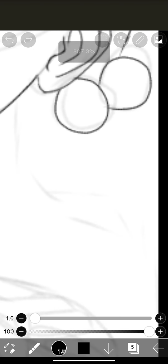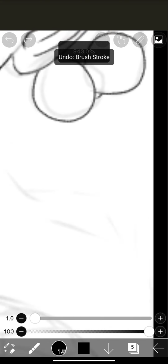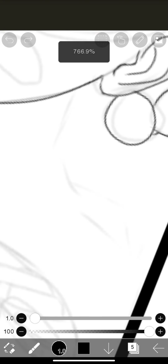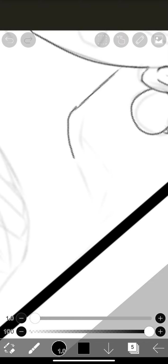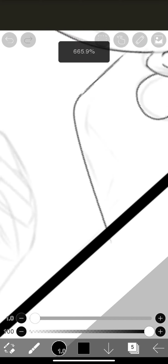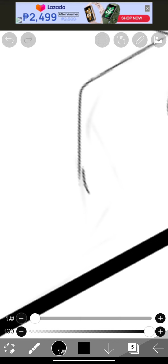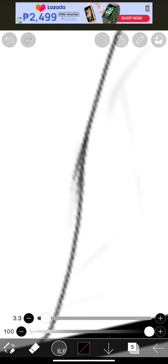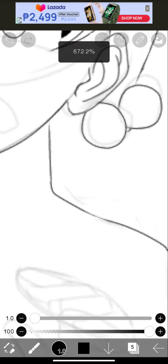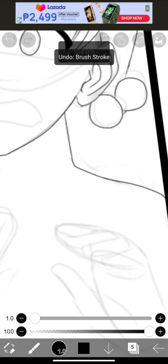Then, since most of this hair's body is not visible, we should draw her neck instead, like this, or maybe like this, and a bulging shoulder. If you want realistic lines for the body, I believe anatomy is very, very important to learn.